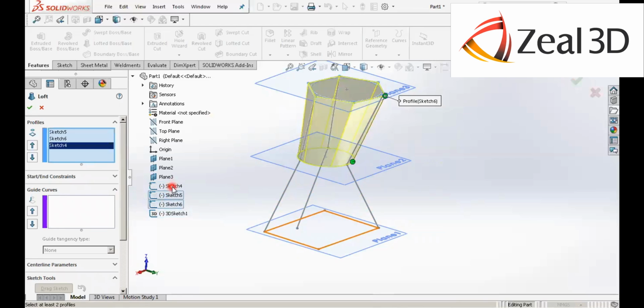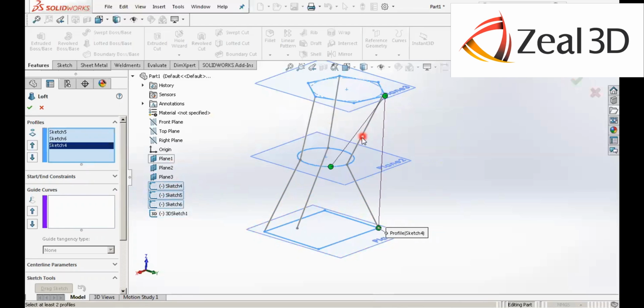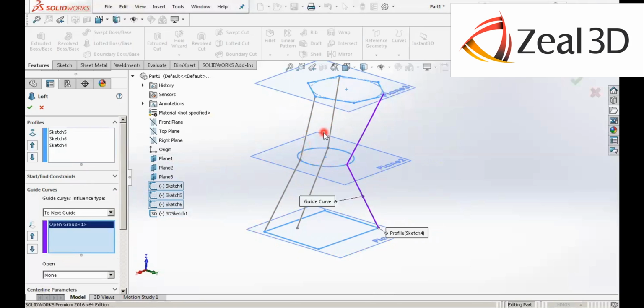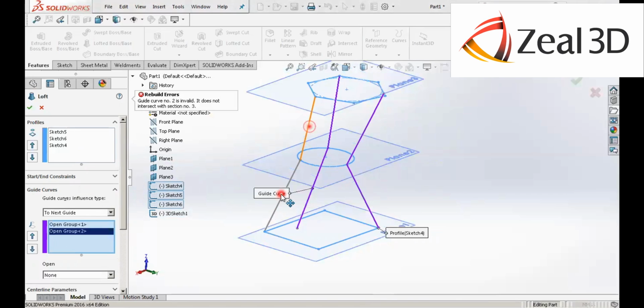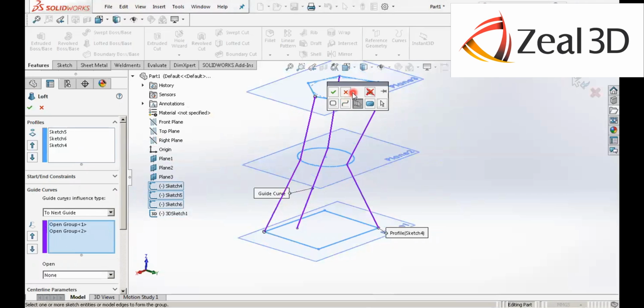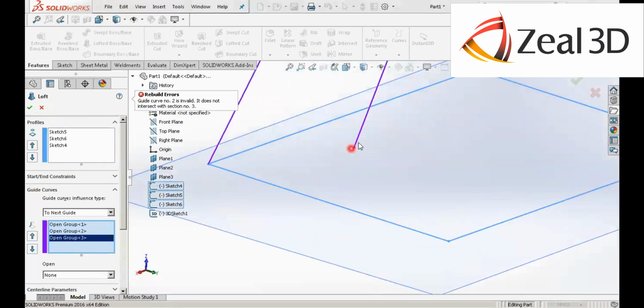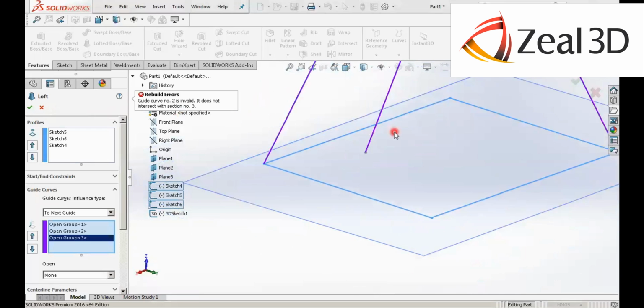Now over here, one main role is played by the selection of the profiles out of which the interpolation is going to take place. The sequence in which they are selected also plays an important role. Here, if you have selected a sketch profile which will create an intersection of the curve again, that will create an error. Like we are seeing over here, we selected plane 1, then plane 2, and then plane 1, and in the end plane 3. So that is how it shows the error for the guide curve.